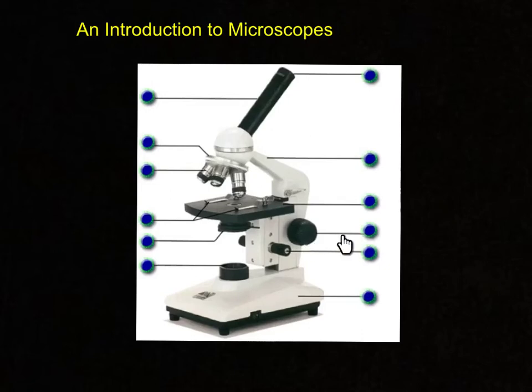Over on the right here, we have different adjustments. This bigger adjustment is known as the coarse adjustment. As you're first trying to get the focus of the specimen, we generally use the coarse adjustment to get it into focus with a relative precision or clarity. As we want to look closer or in more detail, we want more clarity, and this fine adjustment allows for us to get that much crisper of an image, allowing us to see maybe details that we wouldn't have seen had we not used the fine adjustment. Both are very important, but generally the coarse adjustment is used first.